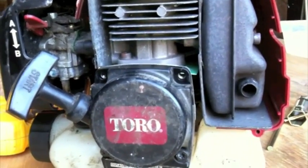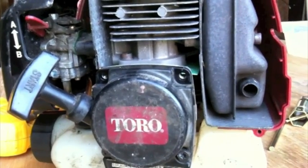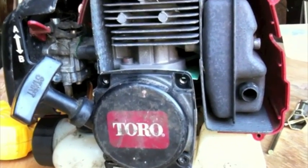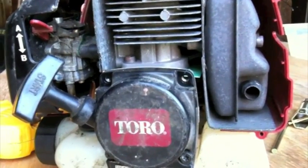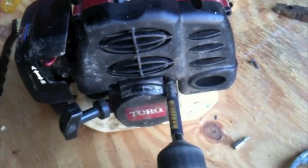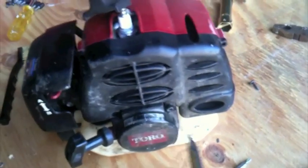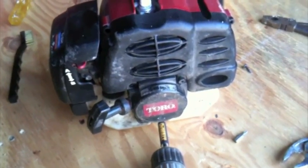I should mention a lot of them are different, where you have to take apart the muffler and there's a screen inside to get at. But your manual will probably show you how to do it. It's not that hard. This one's more accessible. Just putting the cover back on. Be careful not to over tighten them. And do all the screws, and that's that.